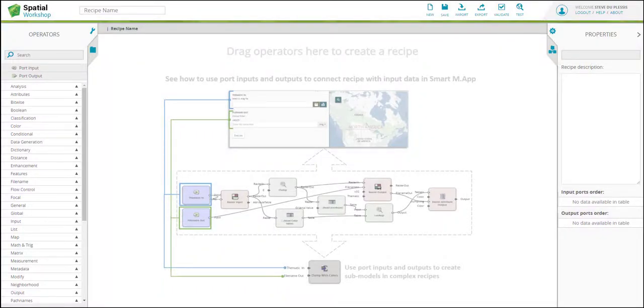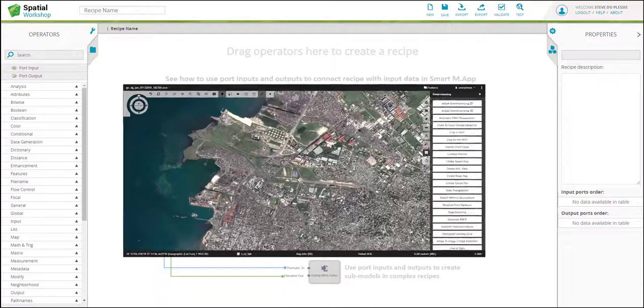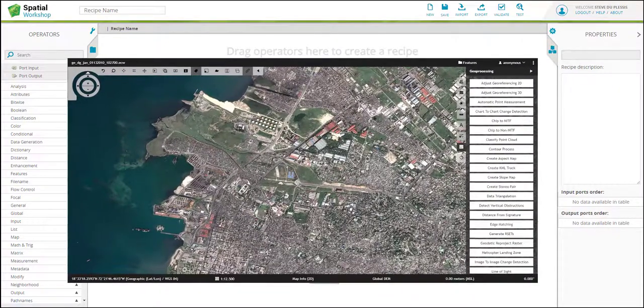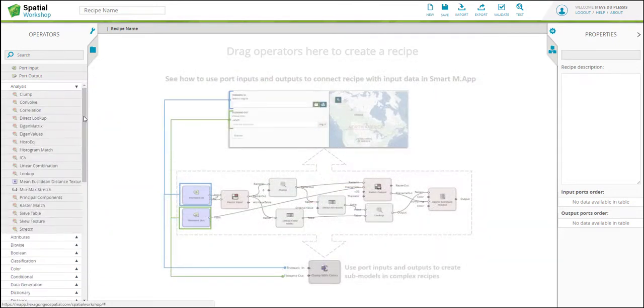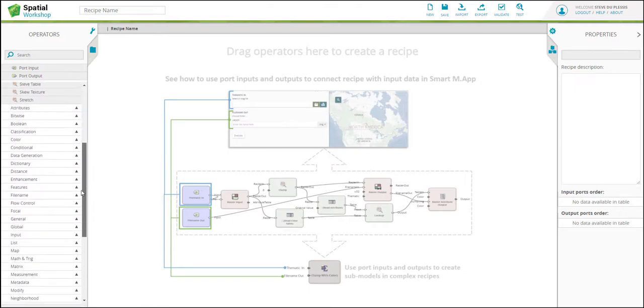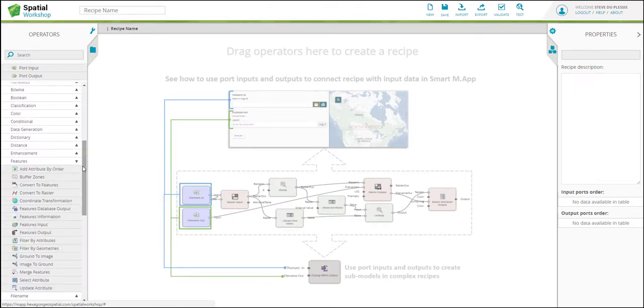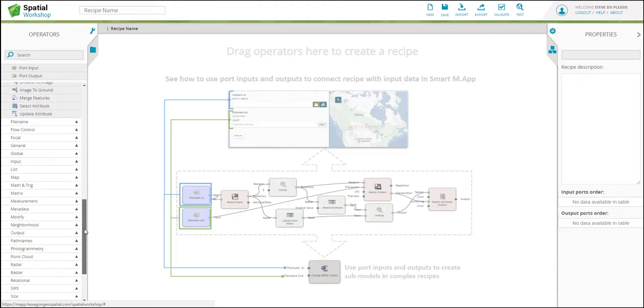Introducing the Spatial Workshop. This browser-based application is where the services you see in the Geoprocessing panel in MapX come to life. By combining geospatial Lego pieces or operators into logical models, you can build just about any of the manual repetitive tasks analysts perform on a daily basis. The hundreds of operators comprise decades of industry-leading geospatial IP in remote sensing, photogrammetry, radargrammetry, and GIS.